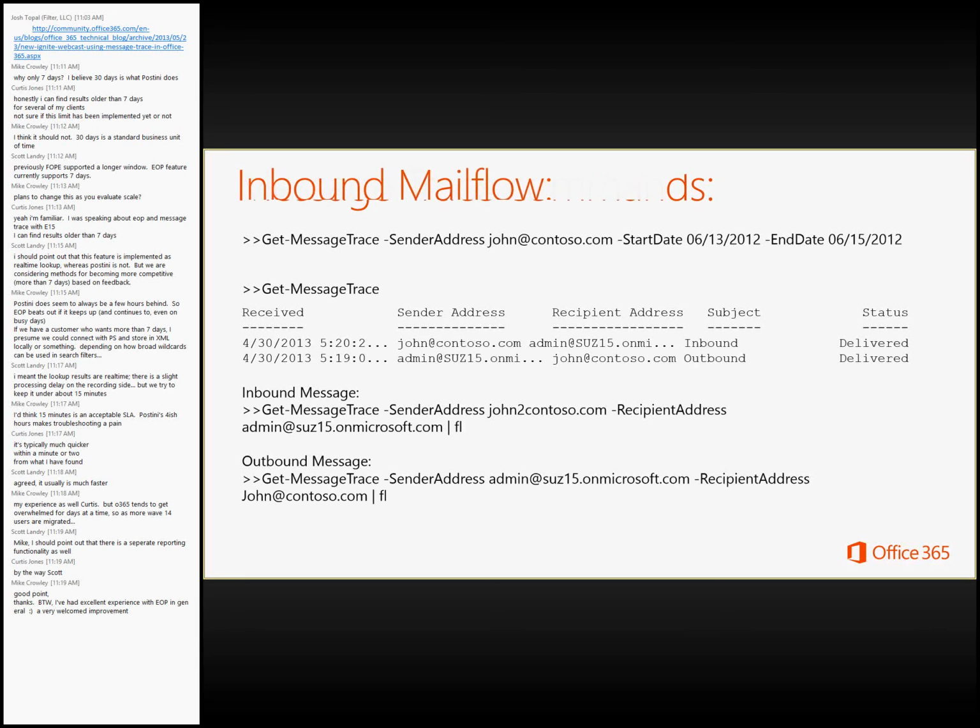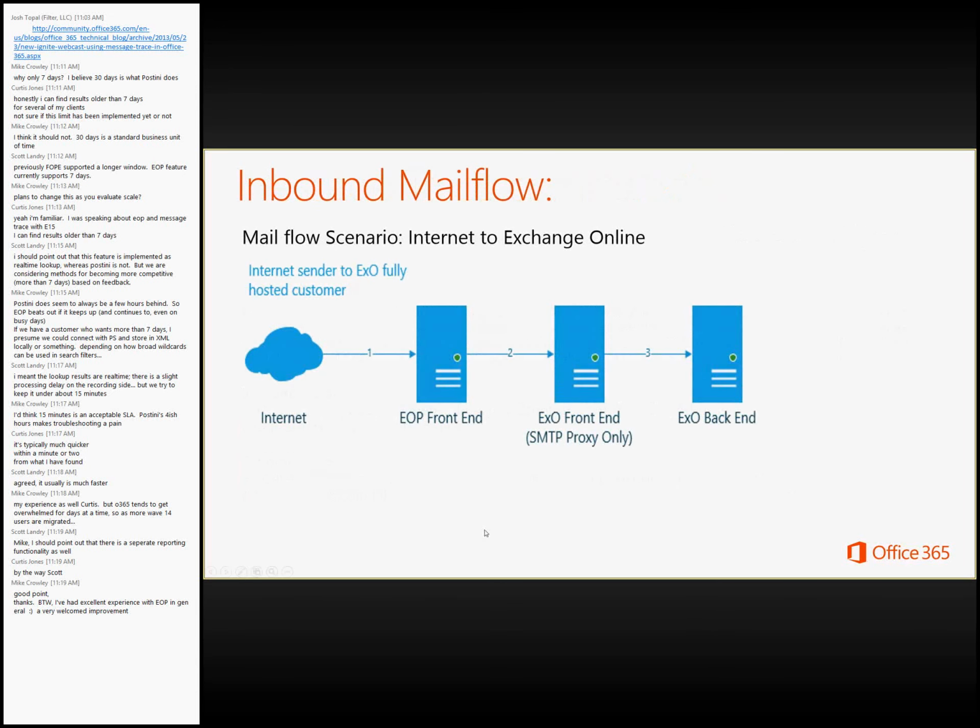And then, to give you an idea of what the more compressed mail scenario is and the actual flow from the internet to your back-end mailbox, there are only 3 steps. It goes through EOP, Exchange Online Protection, on the front end, goes to an SMTP proxy, and then gets deposited into the back-end mailbox server. If anybody's familiar with how the path for FOPE was, there were significantly more steps for filtering and reviewing the email messages as they went through.